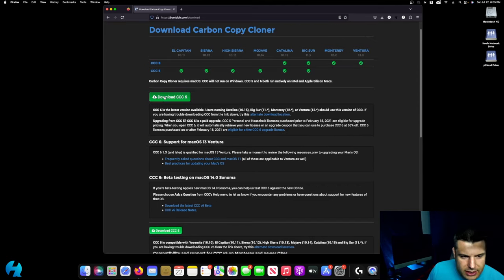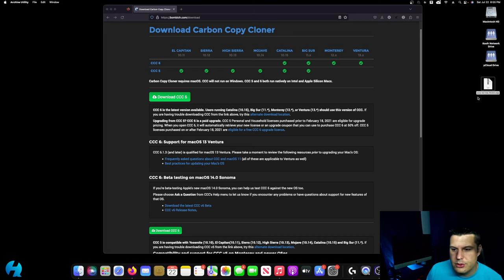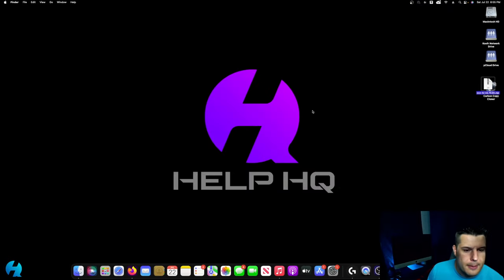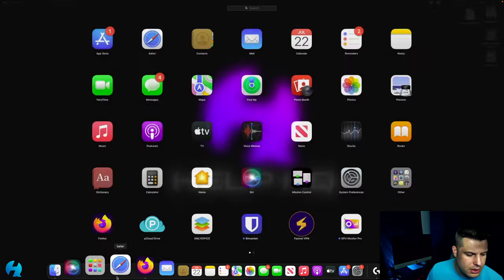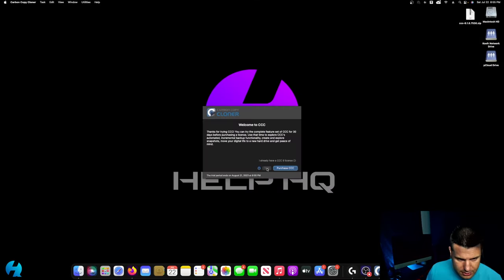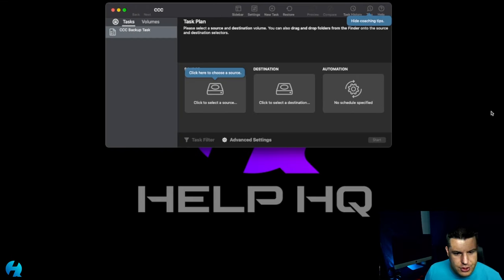Now, I've already clicked on download, so I actually have the file right here. It is a zip file, so to extract it, we're just gonna double click it. And it's going to give us this. I'm gonna just throw that in my applications folder. And then let's make sure the application opens. Trial. Okay, so now you can go ahead and put your hard drive in your external enclosure, and we're gonna hook that up to our computer, and then we'll come back once we have that done, and I'll show you what you need to select.